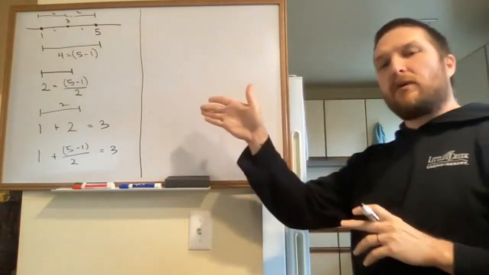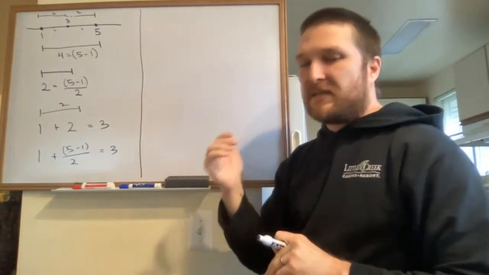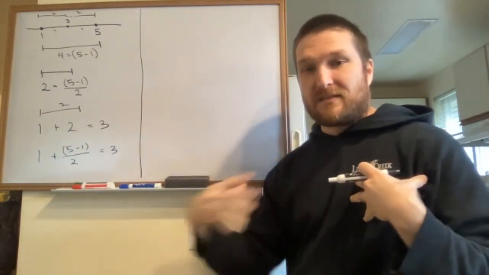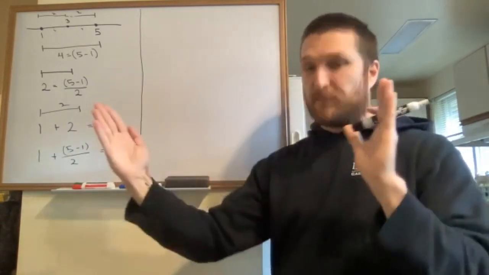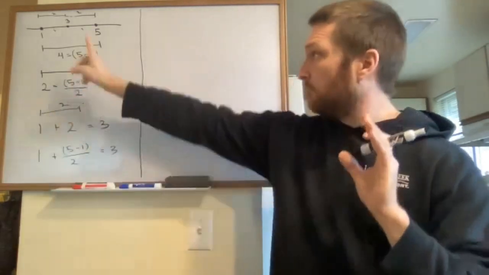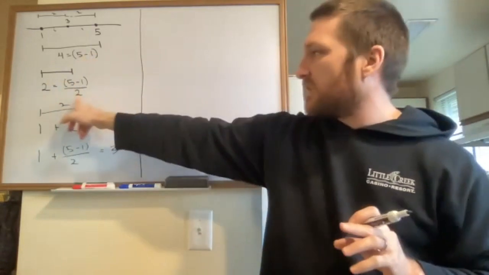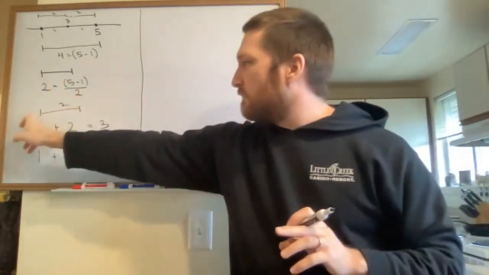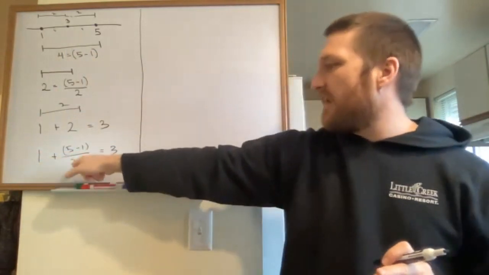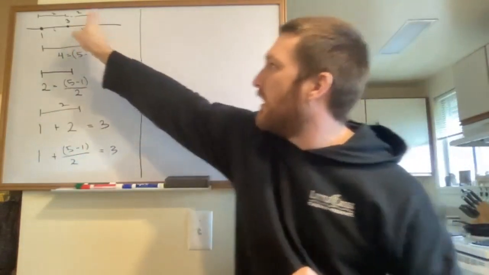So are you following me thus far? I think so. Okay. Basically, all we're doing is thinking in terms of distances. If I have 2 numbers, I can find the distance between them by just taking the big one minus the small one. And then if I need half that distance, I just divide by 2. And then to get to the middle point, I start at the left-hand side, add half of that distance, and I should end up smack dab in the middle of those 2 numbers.